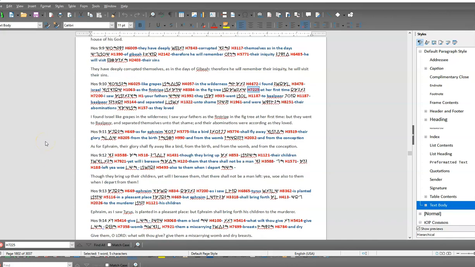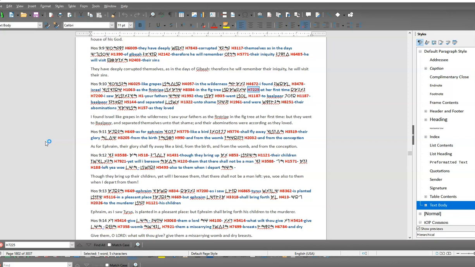I mean, Hosea 9:10. The English says, I found Israel like grapes in the wilderness. I saw your fathers as the first ripe in the fig tree at her first time. All right, so the source language, we'll start with matzati, I found, Yisrael, Israel, ke-bekhure, so we've got that firstborn, the first to come forth. Bekhur, ke-bekhure, as the first, not first ripe, but the first.